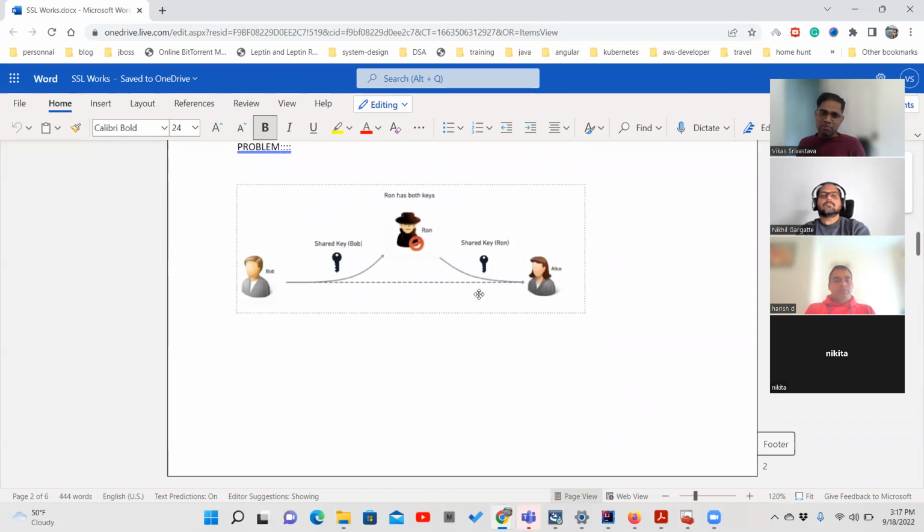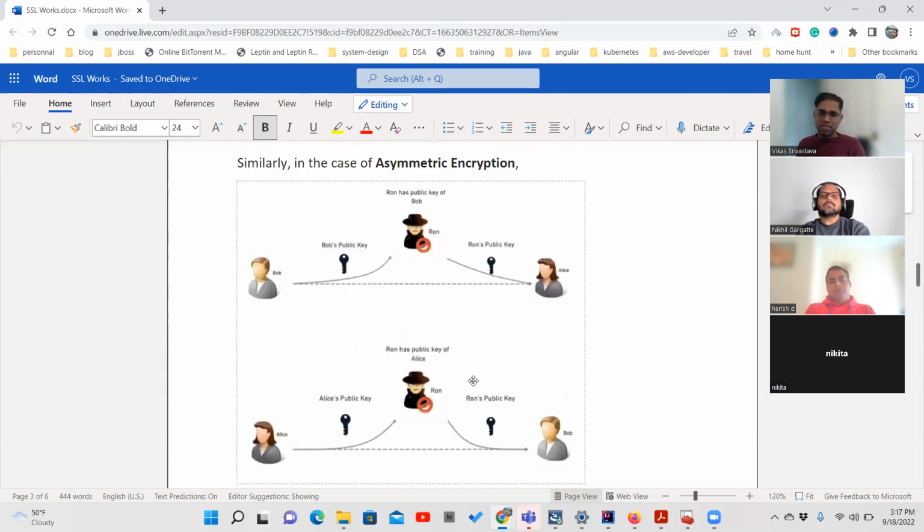Why? Let's understand it this way. Suppose Alice wanted to have some information from Bob. So Alice shares her public key with Bob, but while it's being shared over the internet, a man in the middle takes Alice's public key, and rather than sending Alice's public key to Bob, it sends its own public key to Bob. So Bob thinks, okay, I got Alice's public key, but actually it's not Alice's public key, it's the public key of the man in the middle.